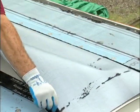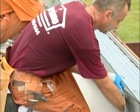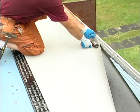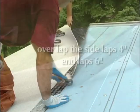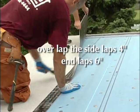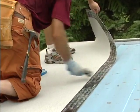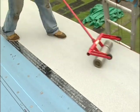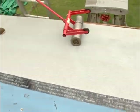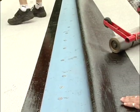Lift and fold back the lower half of the membrane. Remove the split release film and firmly press it into place. Do the same with the other half. Overlap the side laps 4 inches. The end lap should be 6 inches. Roll the entire surface of the membrane, working outward from the center of the sheet. As the next lengths are installed, remove the selvage edge release strips just before overlapping to keep the adhesive areas clean.